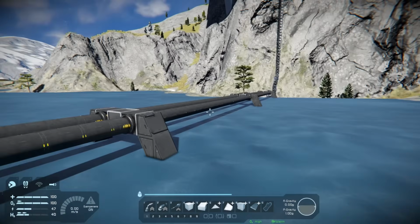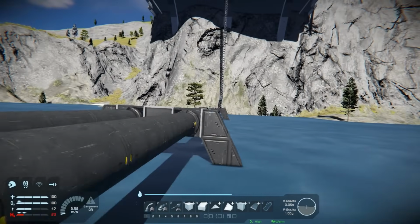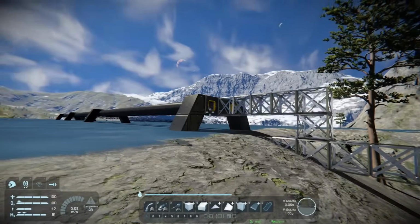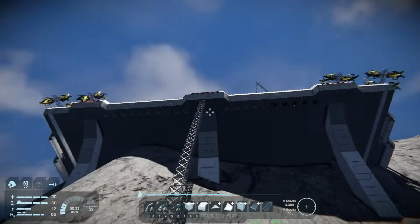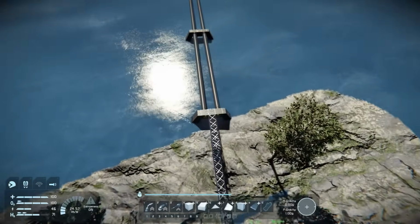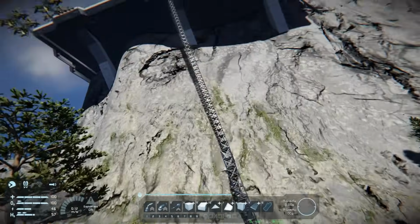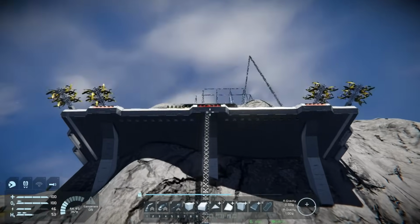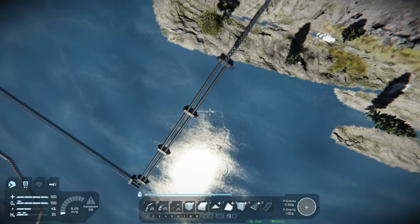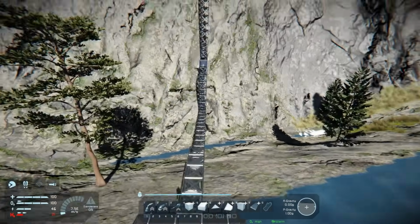up here. This pipeline is looking awesome. If the rest of it looks like this, then I think we're onto a winner. What I've got to figure out now is where these pipes go up here. And I'm thinking they go in just here. The problem is, yeah, I've got a problem because I've put a gap in between. This has two tiles at its center. So I'm going to be off center. By like one tile, which is problematic to say the least.